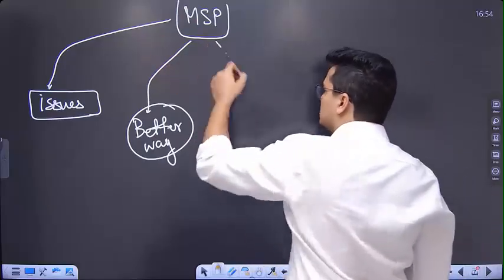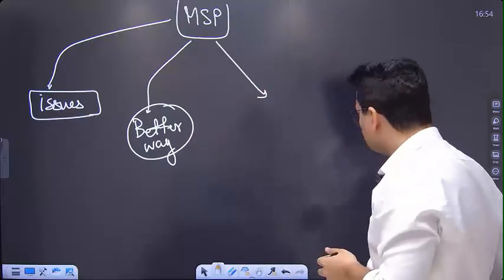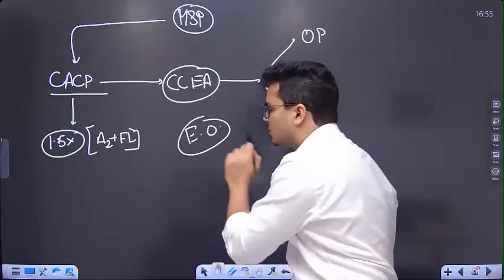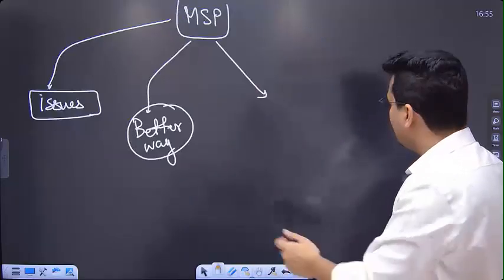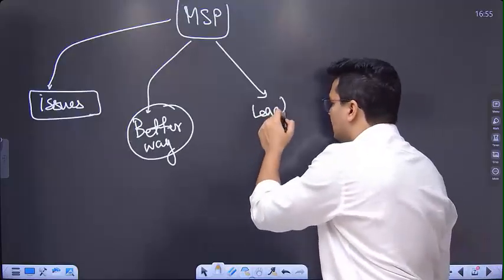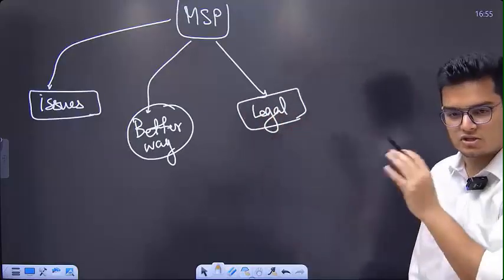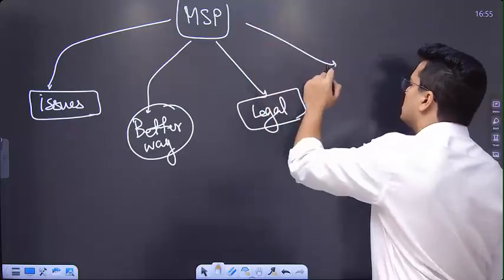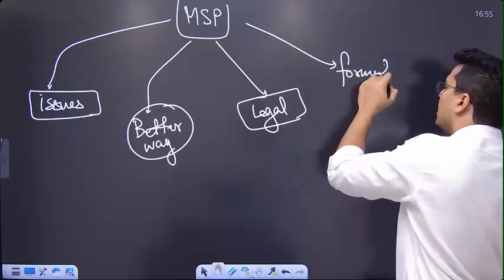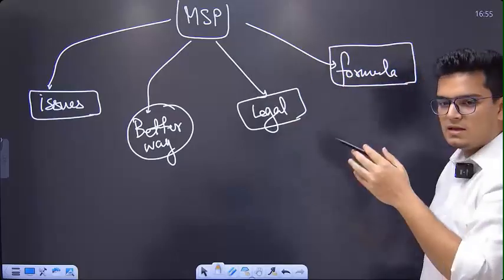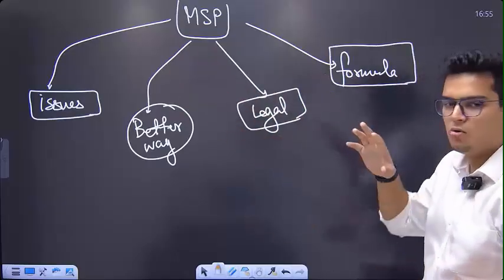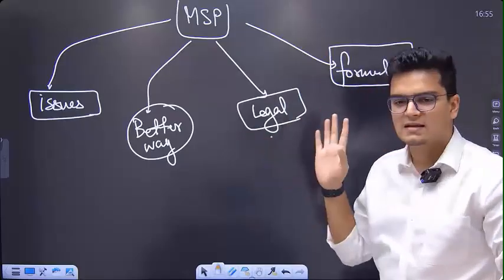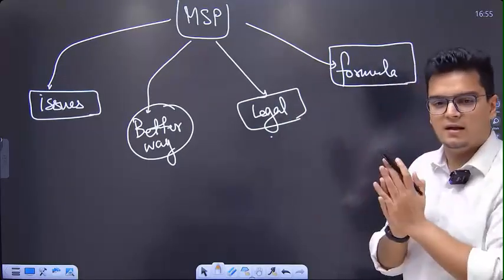The third question is, currently MSP through this process is issued through an executive order every year. Should I actually legalize MSP? Should I make it legal? This is the next question. So we will look at all of these issues. Okay, one more issue is, what formula should I actually use? These are the four major issues in front of MSP. Now, why is this very important this year? Because in the farmers' protest, there was a lot of demand of legalizing MSP. So we'll look at this issue in detail now.